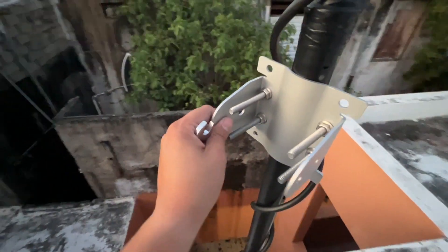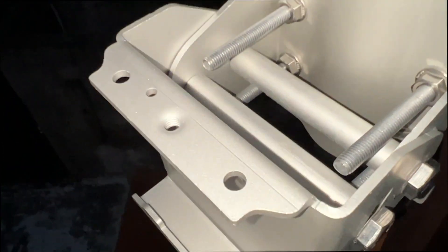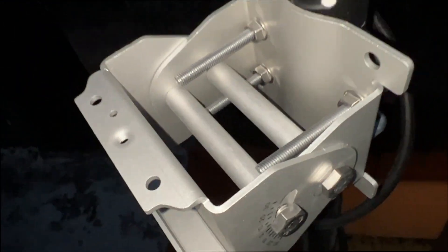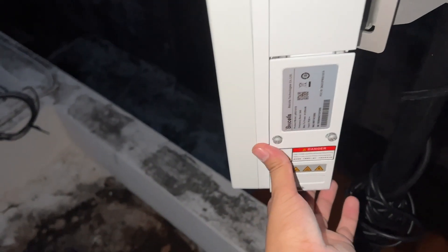I believe this is how it should look — I'm not an expert and I've never done this before. I didn't read the instructions either. It's getting dark but I think I can still make it. I found out I didn't do a great job — I was supposed to put those things on — but I think it's holding and it was holding a lot of my weight so I know it'll work. Now ladies and gentlemen, this is the moment of truth. Is the PoE going to work? Let me give it a try.